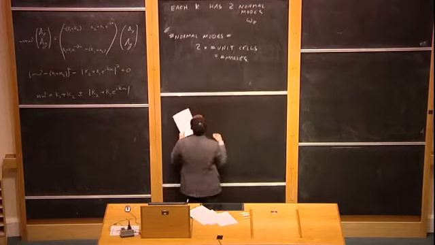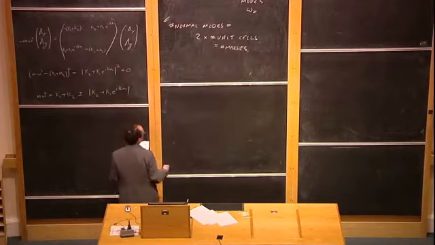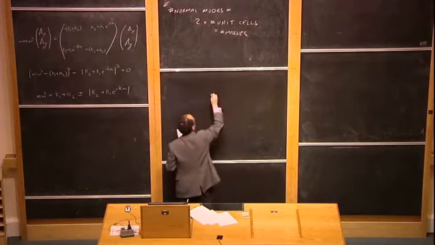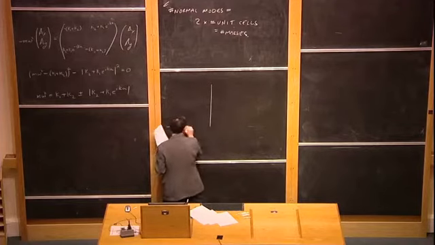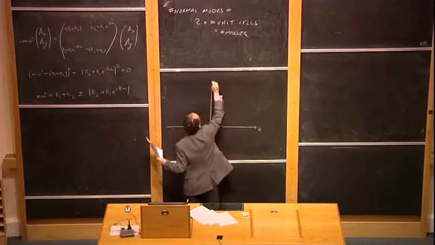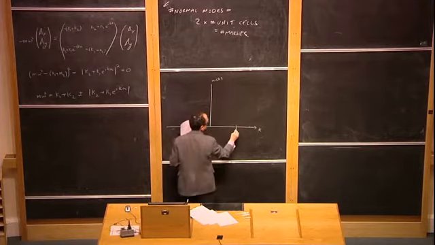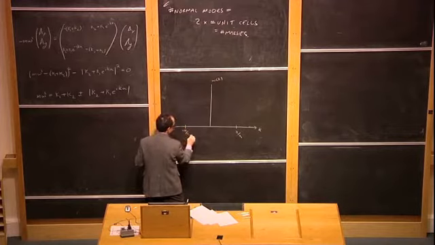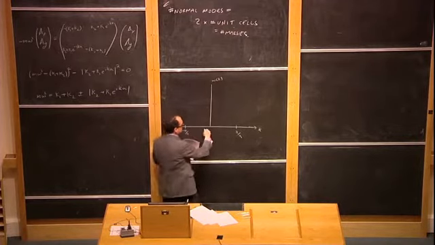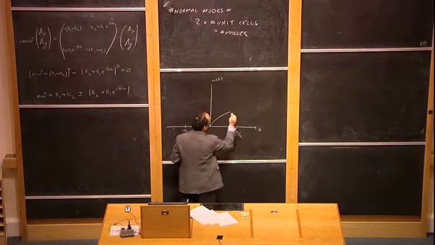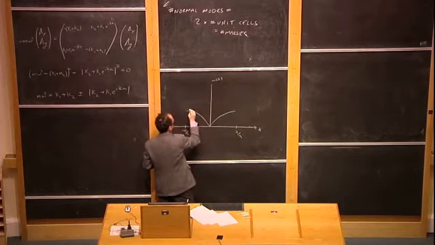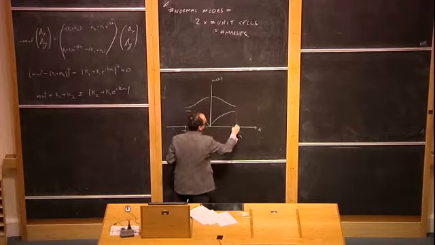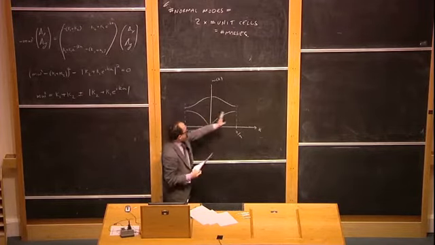All right. Good. Now, it's useful to actually plot this thing, and I'm going to sketch it out first, and then we'll justify why it looks the way it does. So here I'm going to plot. Here's k. Here's omega. Okay. Pi over a. Here's minus pi over a. So that's the Brillouin zone. Outside of the Brillouin zone, everything just repeats. So we should have a mode that looks like this. And then a higher frequency mode maybe looks like this. Okay? And then you could actually reproduce this periodically outside.